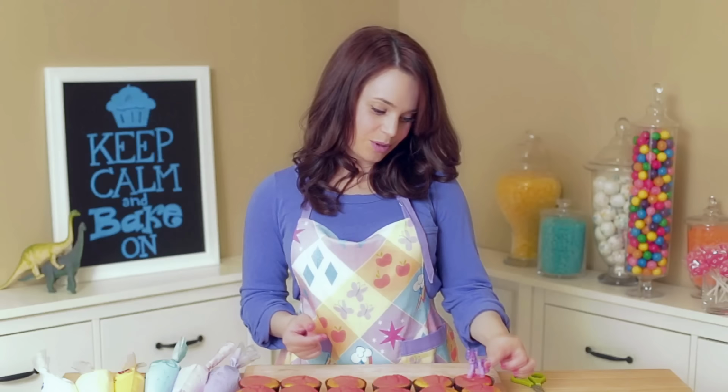They are toys. This is vanilla buttercream frosting. I've pre-dyed them different colors to be My Little Pony colors. You can make them whatever colors you'd like.